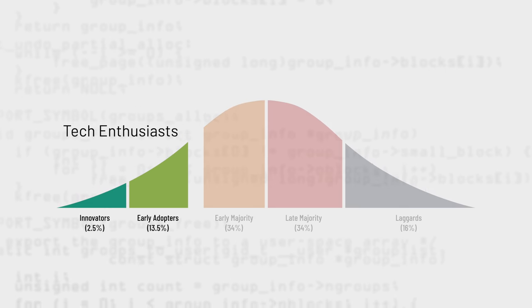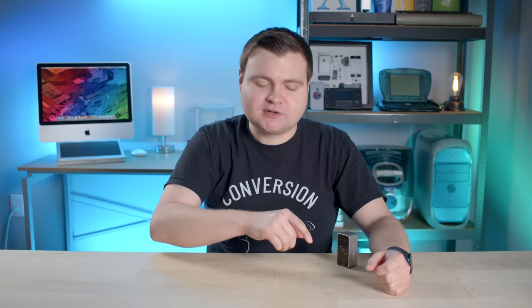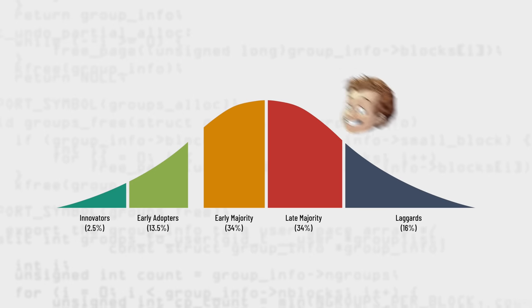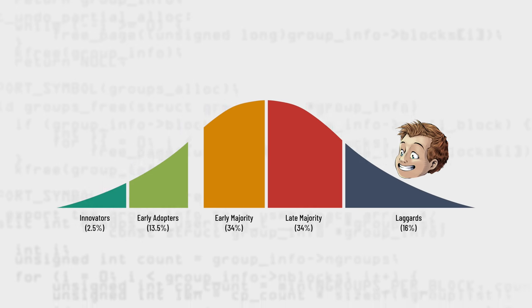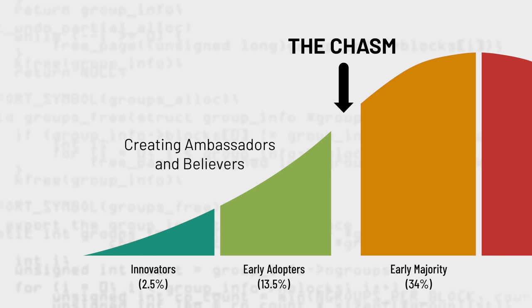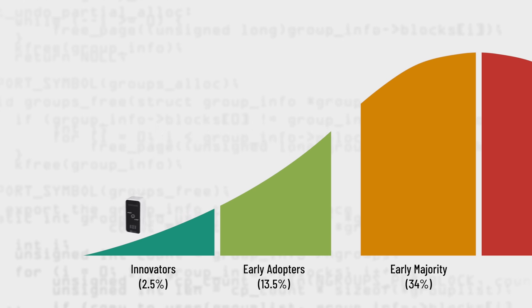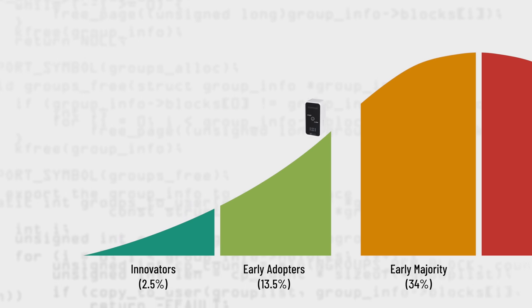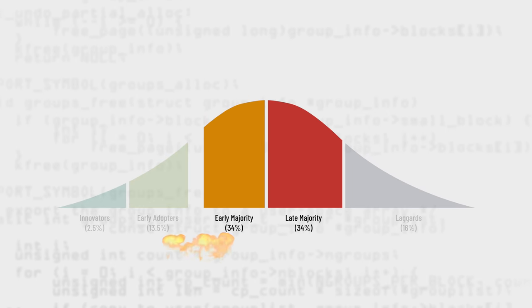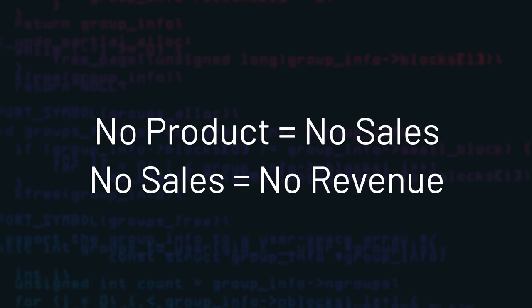If you're watching me, chances are you're a tech enthusiast — so at one time in your life you've purchased a hot and fresh tech product right off the assembly line, placing you on the left side of the curve. Regular end users fall in that middle big hump because they want to see the product prove its worth before they buy it. The chasm lies between the early adopters and early majority groups. At this point you've built up a foundation of believers, but if your product cannot fulfill the needs of the early majority, it will lose momentum and fall into the chasm, missing out on the huge growth opportunity and potentially struggling financially.